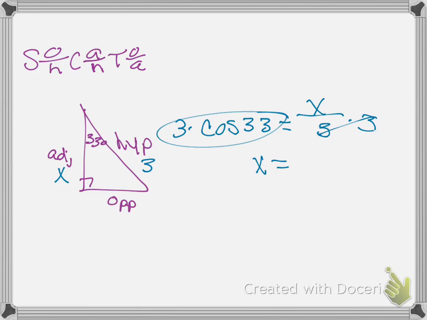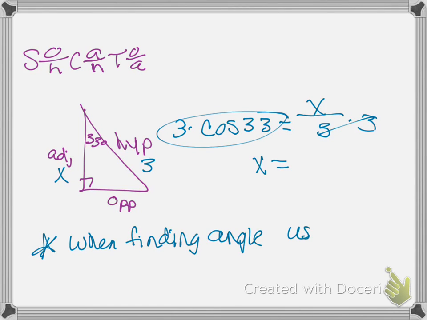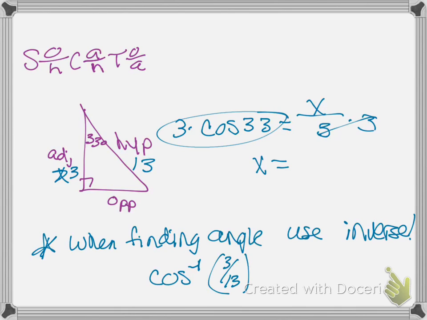So label your triangle. When finding the angle, use inverse. So that means on your calculator, you would have a ratio. You would hit second inverse, so you have this -1. And then let's just say that was a number. I guess the hypotenuse has to be bigger, so we'll make this like 13, and then make this like 3. So then you would do like 3 over 13, because the hypotenuse always has to be the longest side, right? So that would give you the angle whenever you're looking for an angle.